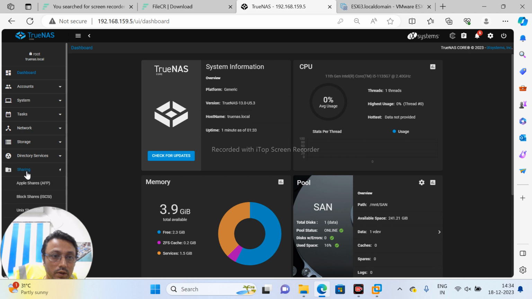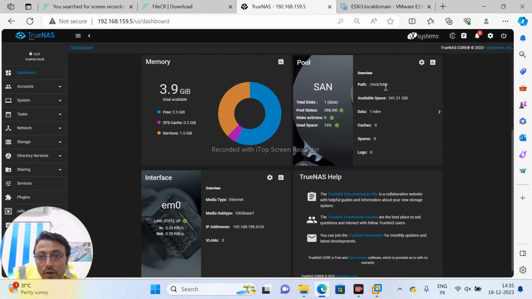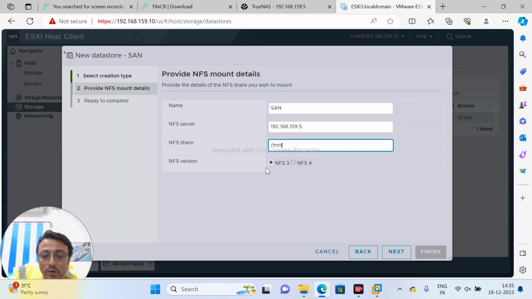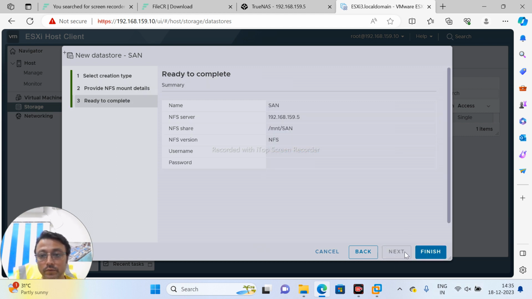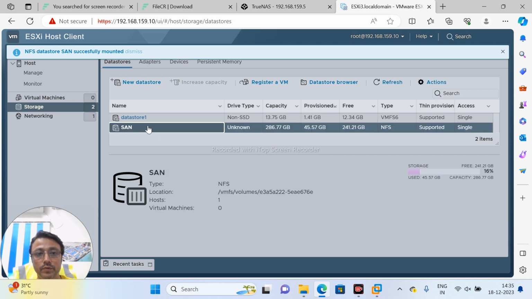Go to share, and you will find NAS is the share. Okay, /mnt/NAS. This is the share. Next, finish. So here is the data store.